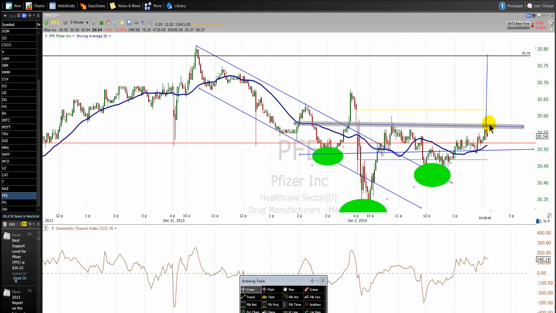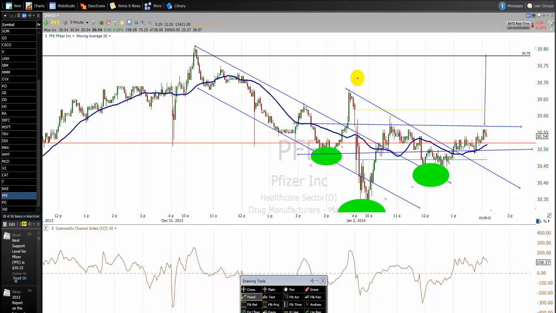If it fails to find a support, well, the bearish momentum will continue. We can also project our channel, the first channel. We can project it as soon as the price goes above it. We project that channel. Now it goes above the second channel. We'll project equal size again, the second channel.